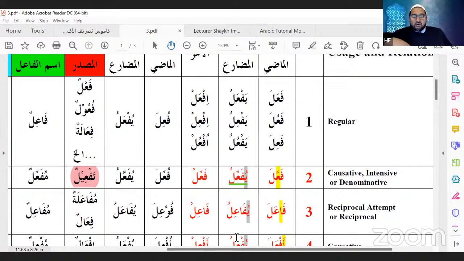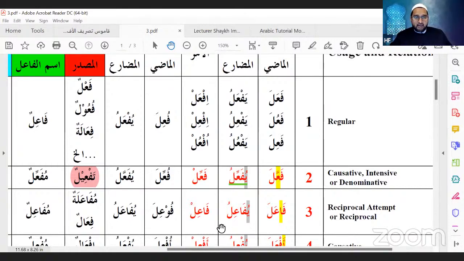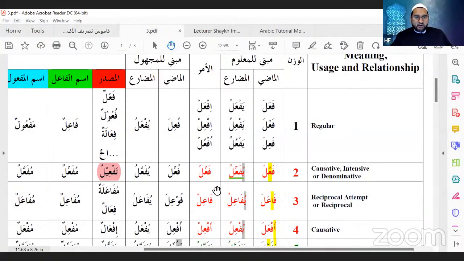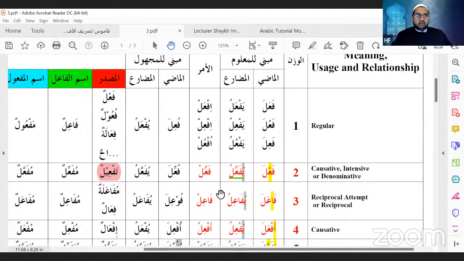Yes. So fa'ala yufa'ilu explains this, Zahra. Because the fa is not silent, it's important for the imperatives. Why? It's got it on the sheet as well. Assalamu alaikum, Sheikh. Alaikum salam. So, in order to make the imperative, we have to remove the harf mudare. And if the next letter has a sukoon, we need to put in the alif. But if the letter already has a haraka, we don't need to put in the alif to make the imperative. Excellent. That is the answer which I was looking for. Thank you ever so much for that.